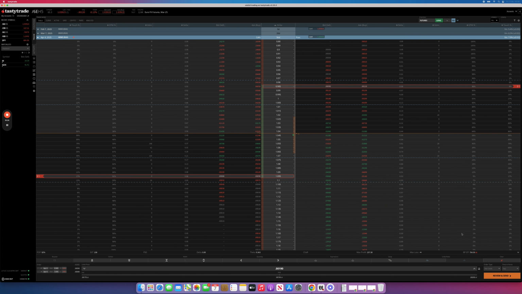So your return does drop, but your probability of success increases, and it's like a seesaw. You've got your probability of success on one side and your return on capital on the other, and it's just about finding a balance for where you want it to be. For me personally, I like to be between 15 and 20 deltas. If volatility is really high and the edge is super in our favor, then I might look to go to the 25 or maybe even the 30 delta, but I start off with a 15 to 20 delta and take it from there.